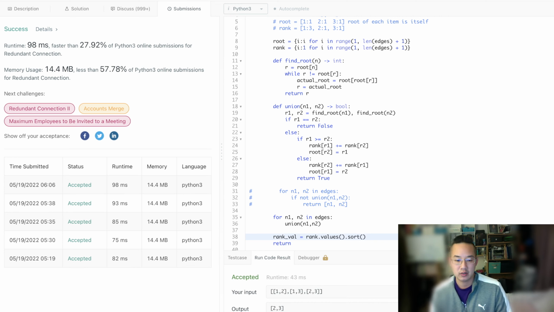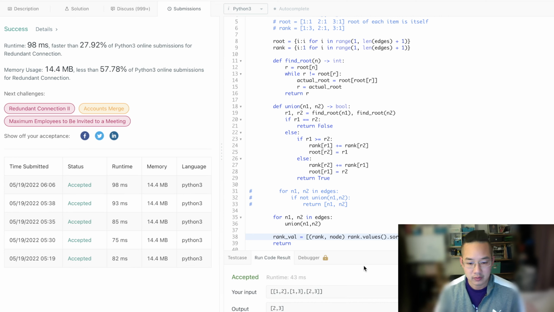That doesn't work, because we're only looking at the rank, and we're not returning the key. So we have to do this as a tuple. Okay. We put the value and the rank, and the node here.